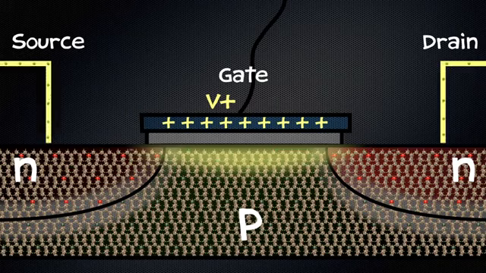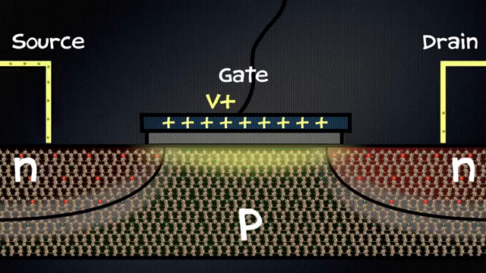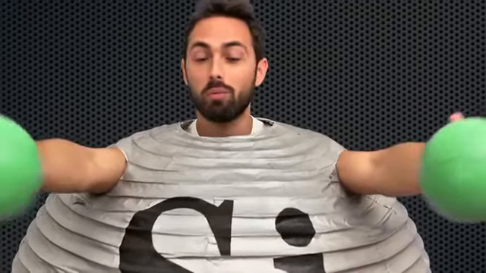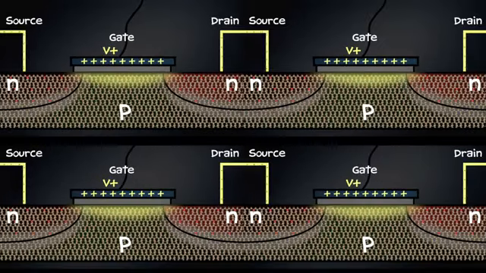Because just by exploiting the properties of a crystal, we've been able to create a switch that doesn't have any moving parts, that can be turned on and off very quickly just with a voltage. And most importantly, it can be made tiny. Transistors today are only about 22 nanometers wide, which means they're only about 50 atoms across. But to keep up with Moore's law, they're going to have to keep getting smaller. Moore's law states that every 2 years, the number of transistors on a chip should double.